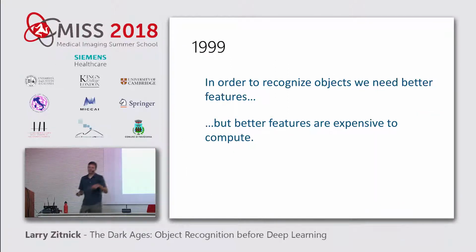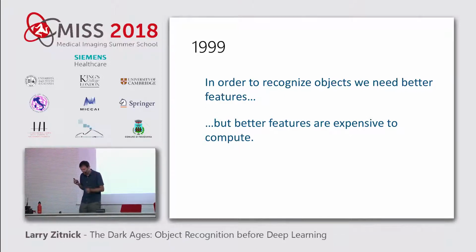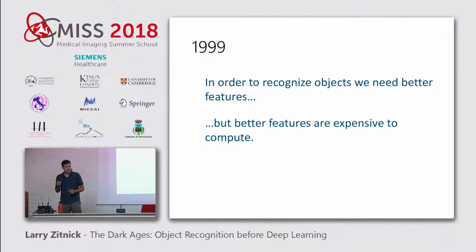Let's go back in time. Let's just go back a couple years. Now, if you think about what we just learned, was that these very simple features did a great job on faces, which are fundamentally a very simple thing to detect, right? But what do we want to do? We don't want to just detect faces. We want to be able to detect chairs. We want to be able to detect cars, bicycles, all sorts of other things.